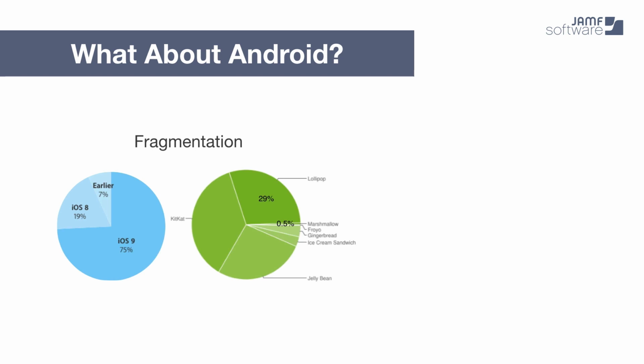This little graph here shows iOS adoption on the left and Android adoption on the right, and these are pulled directly from Apple and from Google. Apple has over 94% of its users on the two newest operating systems, that's iOS 9 and 8. In contrast, though, Android only has less than 30% on its two newest operating systems, that's Lollipop and Marshmallow. This can be really problematic for companies and could lead to a lot higher risk.